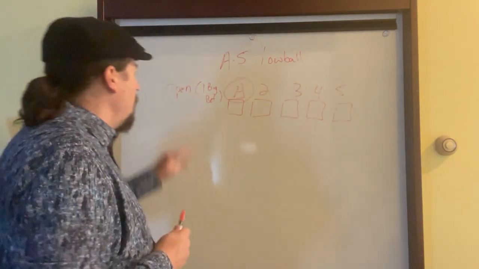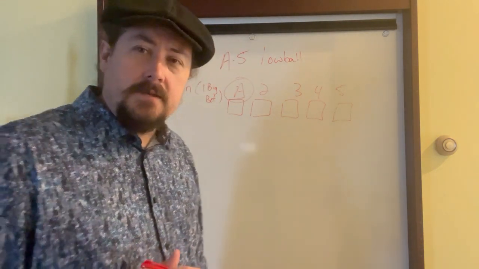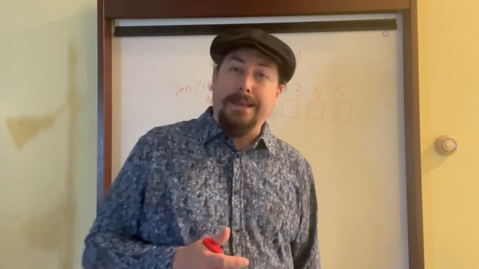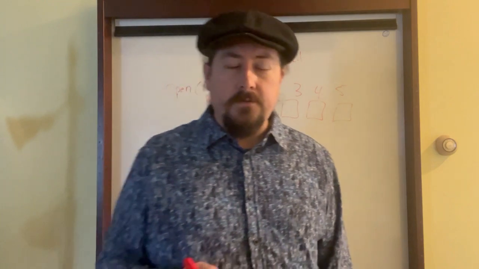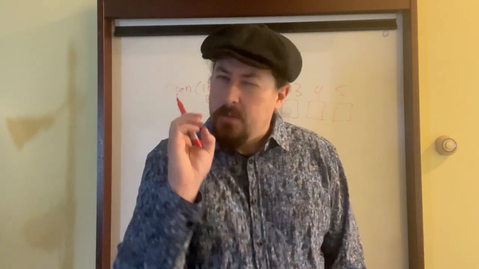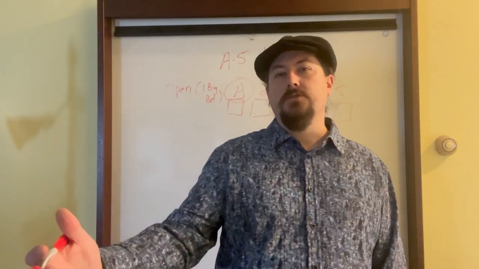And then again, after that, it's player dependent. So I know this is going to be a little bit of a short video, but ace to five lowball is going to be six handed, very similar to deuce to seven. If you're curious on some of the strategies in betting, if you're playing a cash game, you can be a little bit more aggressive with your betting. If you're playing a tournament style game, you want to be a little bit more conservative with your betting.